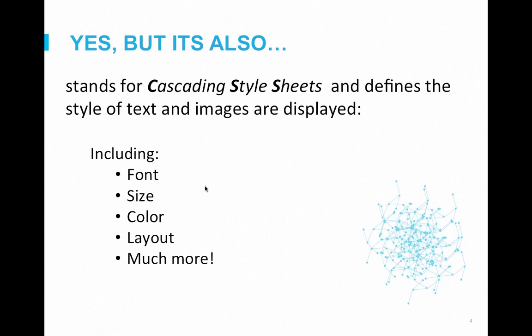CSS is a programming language, and it interacts with HTML. It allows you to stylize text, images, and the layout of your wiki. To think about this, HTML is basically the structure of your page, and CSS is used to define the look of this structure. So modifying your wiki CSS is a way to create unique designs to the areas that you can't do in the theme designer. So hopefully all of you are familiar with our theme designer, which lets you modify many aspects of your wiki, but this is kind of going to the next step and getting a bit more detailed on that design.